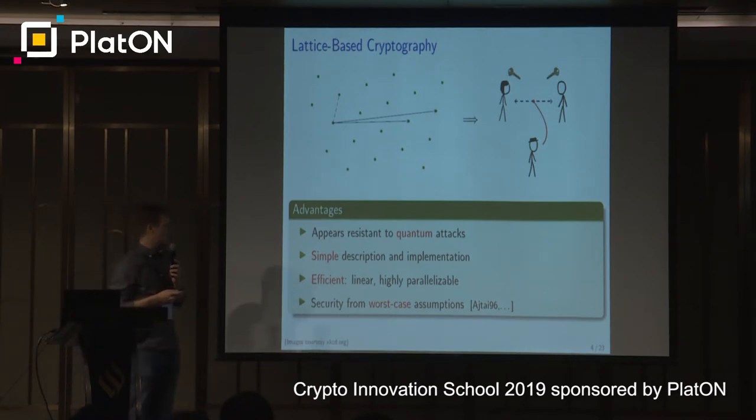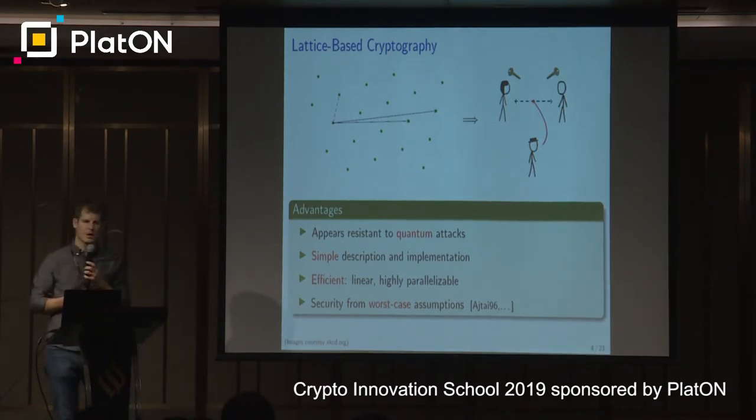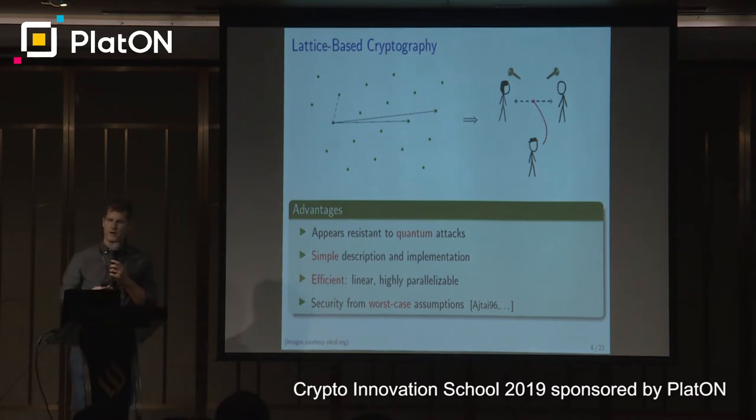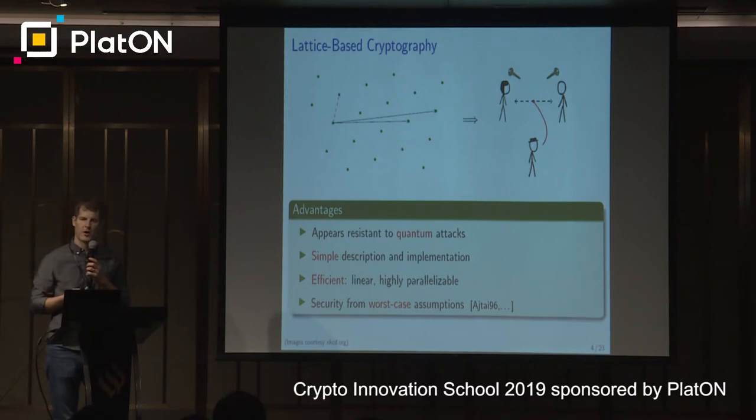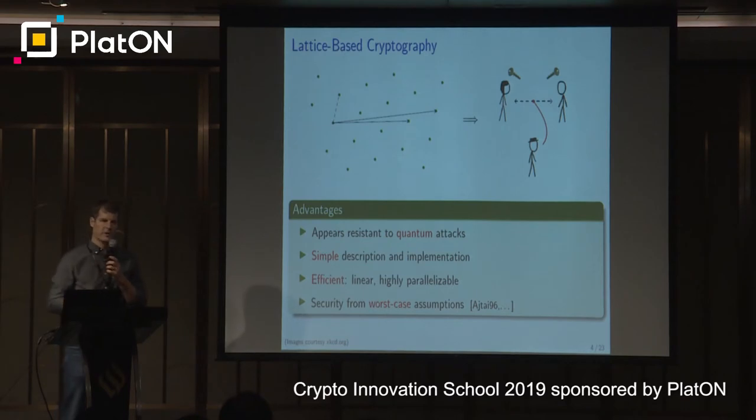And what Miklós Ajtai showed in 1996, right around the time of Shor's breakthrough, coincidentally, is that it is possible to obtain the average case hardness that you need for cryptography, assuming only the worst case hardness of lattice problems. And so this gives us additional confidence that the random choices of keys and ciphertexts, or whatever random objects appear in our crypto system, are hard to break, because that is based on only a worst-case assumption, not an average-case assumption. So we'll have a lot more to say about what this means in the coming slides, but these are four of the main advantages or points of interest about lattice-based cryptography.